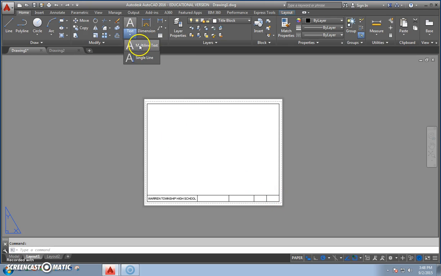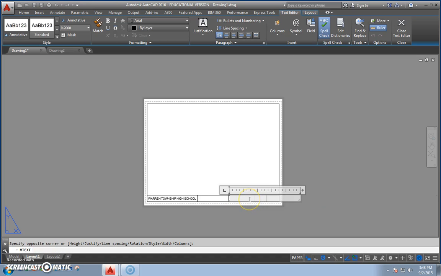How we do this is we're going to select multi-line text. We're going to create another text box, and in all caps, we're going to type in drawn by, and then you can type in your first and last name since it's not going to change throughout the entire semester. I'm going to type in my name, again in all caps, and then I need to make changes to these as well. So for this, we also need to change the size. The size of this text is going to be 3/16 of an inch. And again, make sure it's highlighted and press enter.